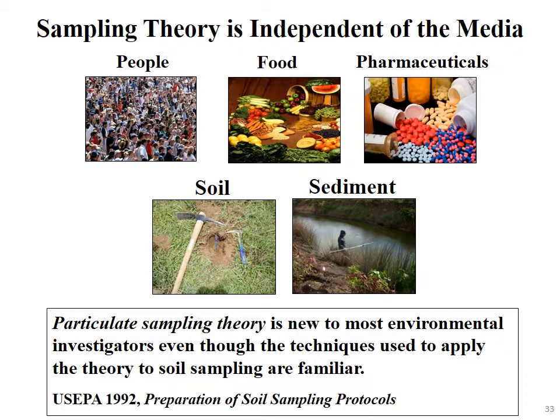So why didn't this take off and get incorporated into the EPA guidance? Well, at this time in 1992, all the guidance and books out there were mostly still written in French. And most of the people working on EPA guidance at the time, I guess, couldn't read French, and they weren't familiar with what the farmers and the miners were doing. So by early 1992, a lot of the environmental sampling guidance had already been set in stone, unfortunately, and we just ran with discrete soil samples for the next 20 years.